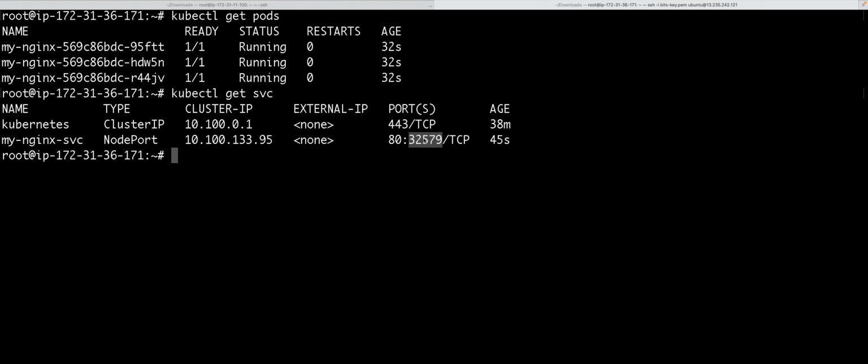This process is called ingress. INGRESS. Note down what is ingress, because in interviews they will ask you what is ingress.